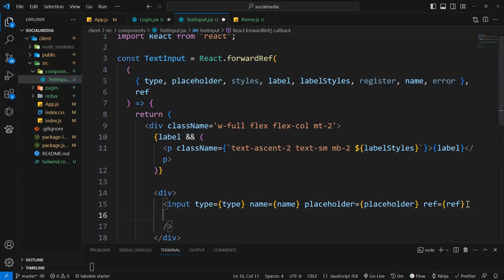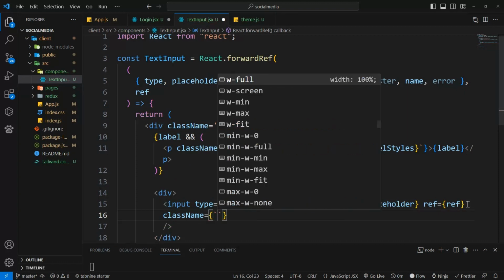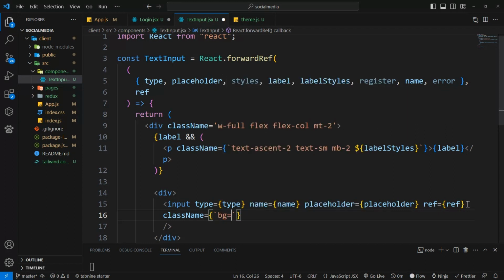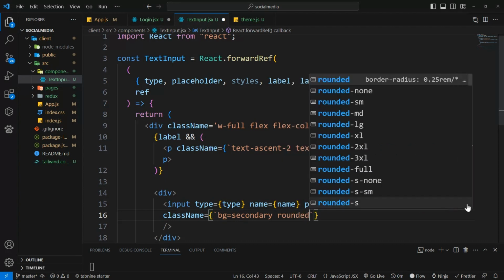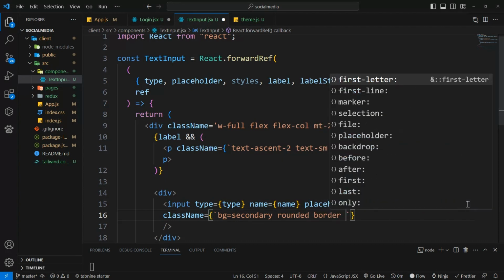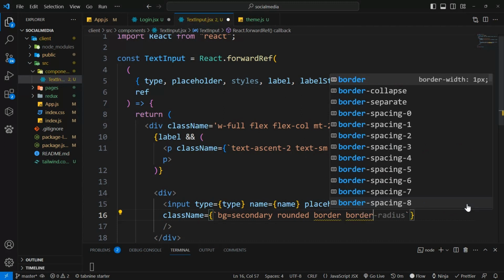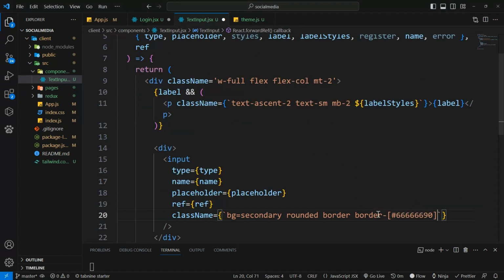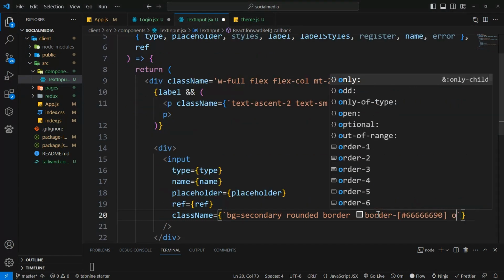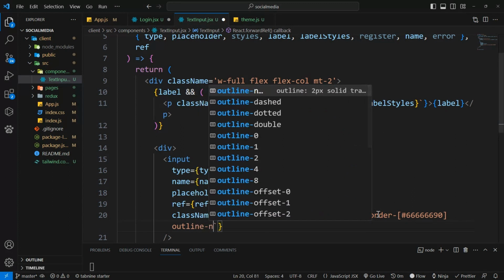Then let's put some classes. So we use backtick. The BG should be secondary. It's coming from our classes. Rounded, border. I find this color to be working well, a gray color, with a little bit of opacity.